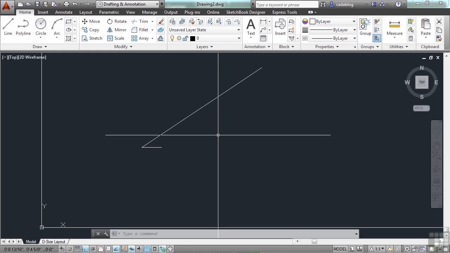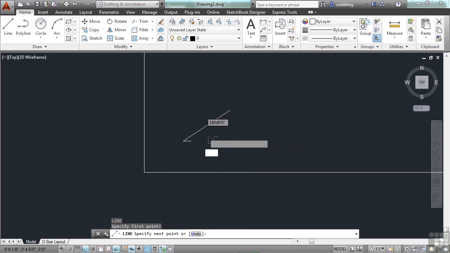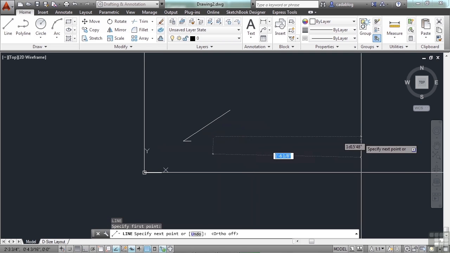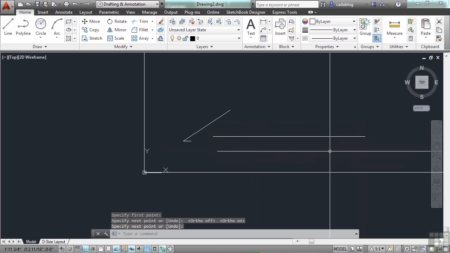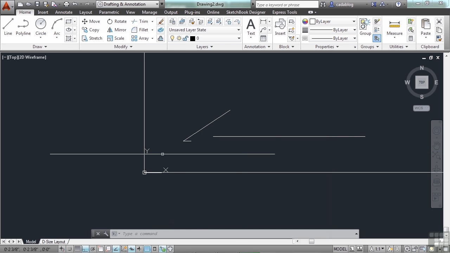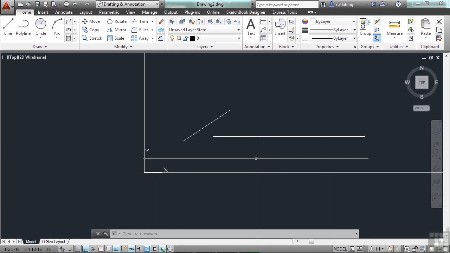So that's the basics of drawing with lines. There are a lot of different ways to do it, through absolute coordinates, through just random points, picking the first and the second point, through object snaps, through distances and angles, and through other coordinates. A lot of the times, you will just start a line, making it very long, or at least long enough, and going from there. If your coordinates are irrelevant and you don't care what coordinates you are in, then try to draw close to 0. That will make things a bit easier to manage in the long run.